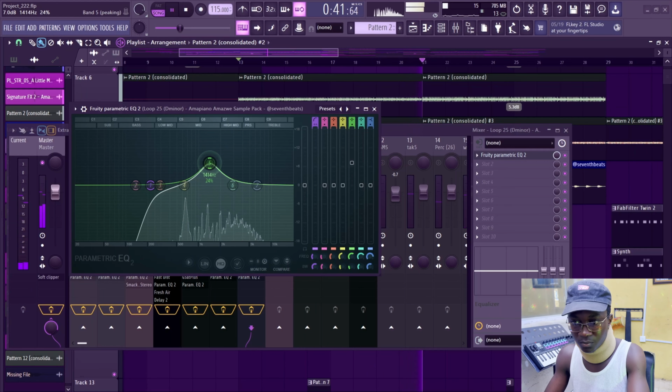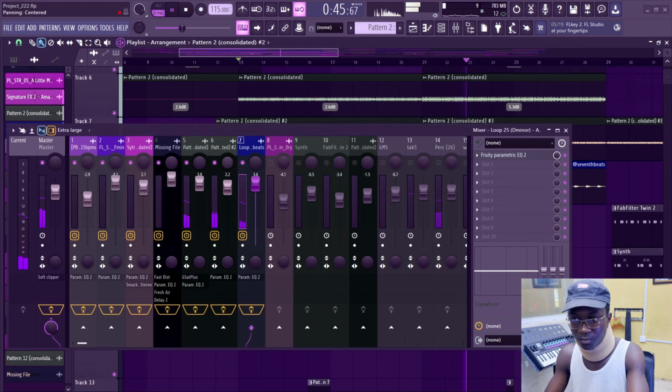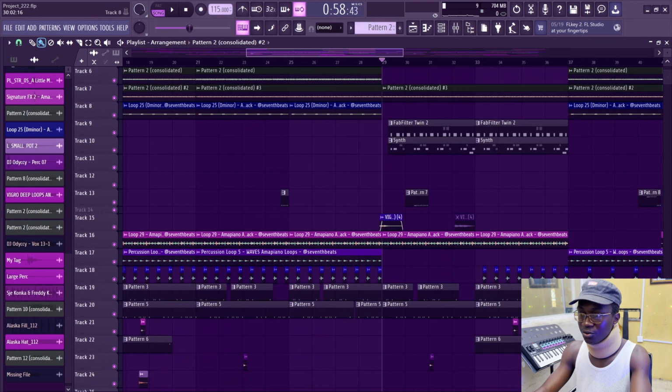Now let's go to this part of the instruments.